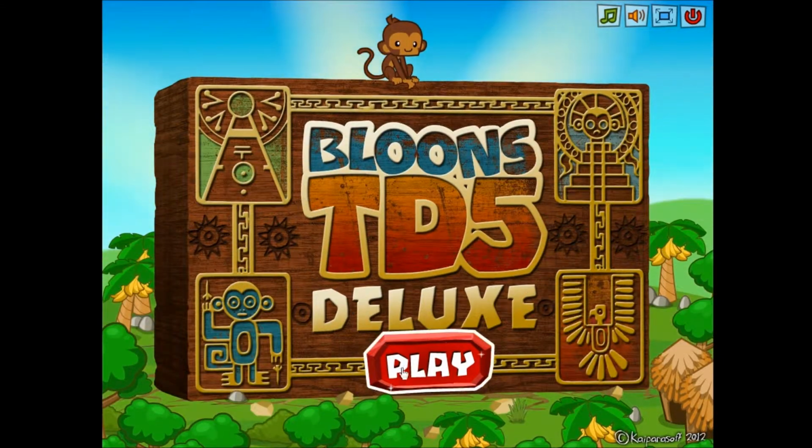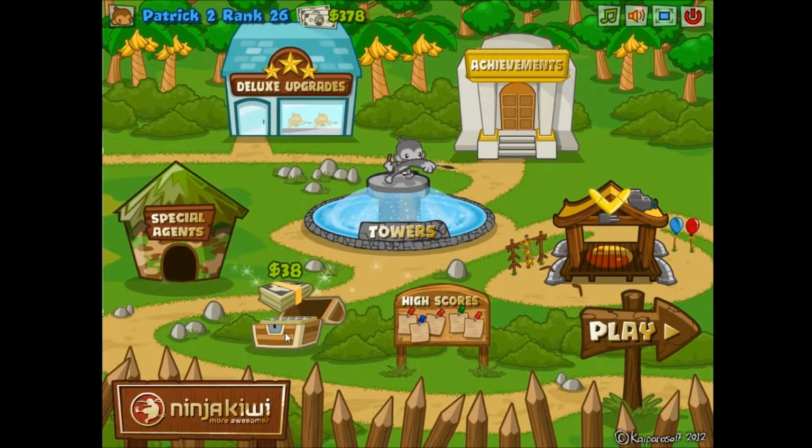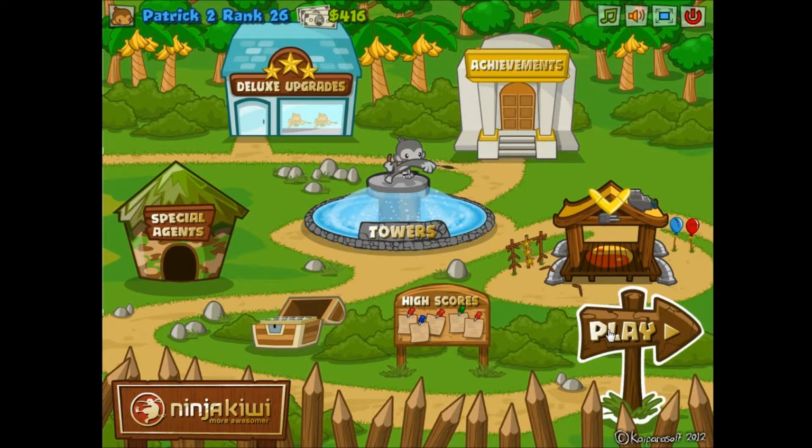In the last episode, I almost lost, but I didn't, because that's how life works. And yay, monkey money, only 38, that's not really that much. That's why I have to come back every day, because it does add up eventually.